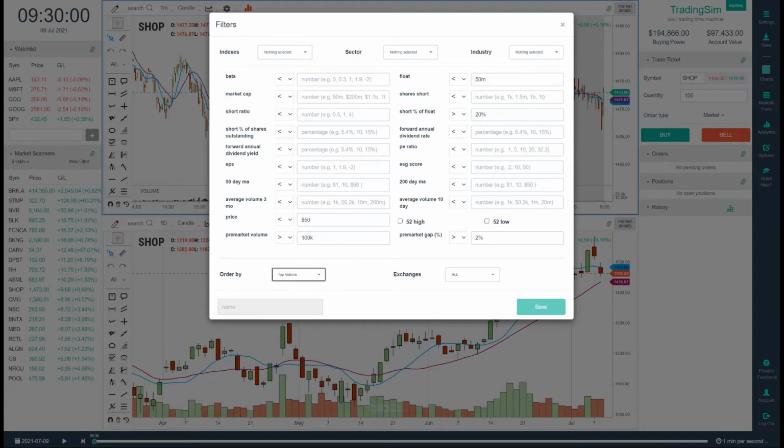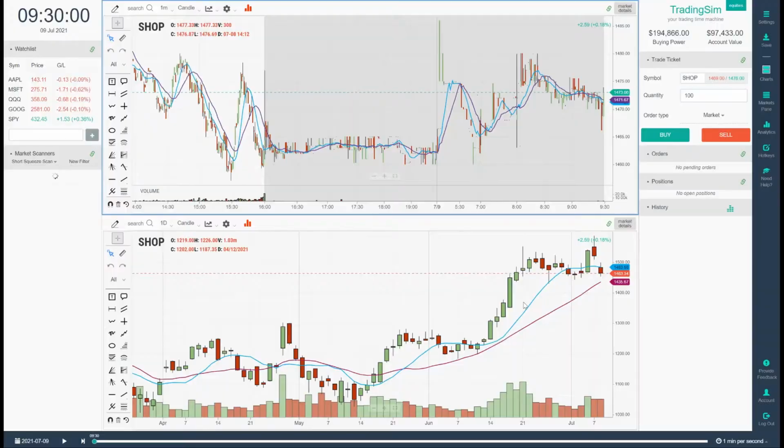And lastly, we'll name this the short squeeze scan, click save, and voila. Our list is then populated in the market scanners pane.